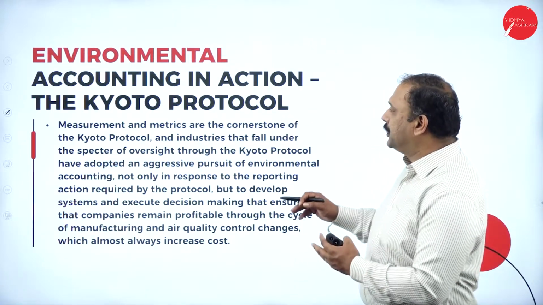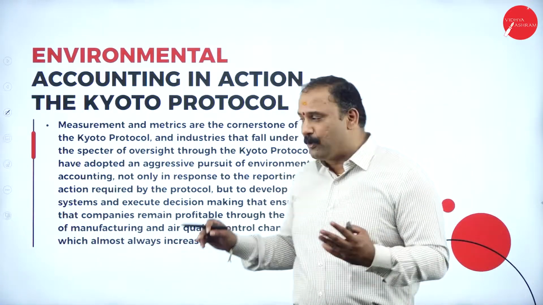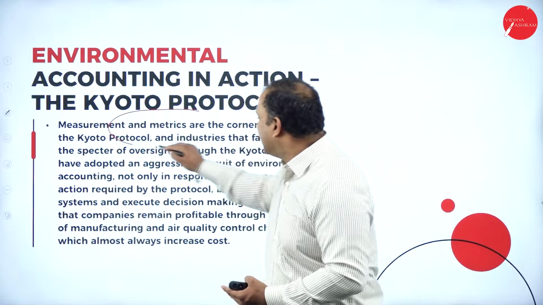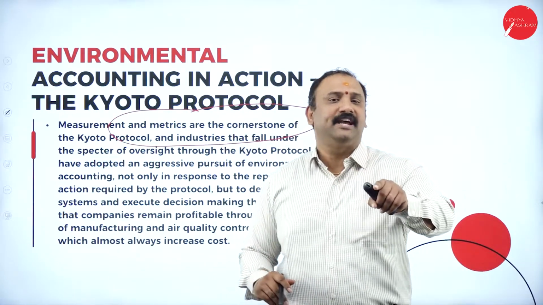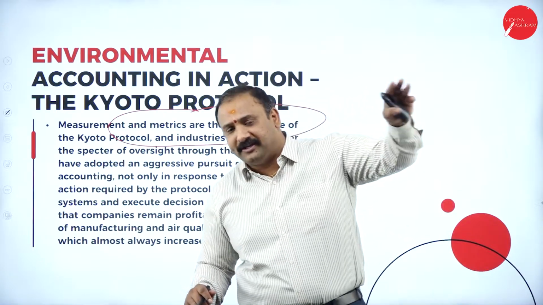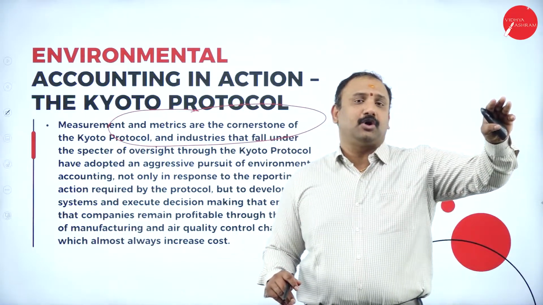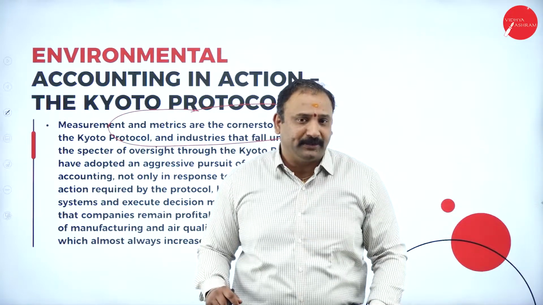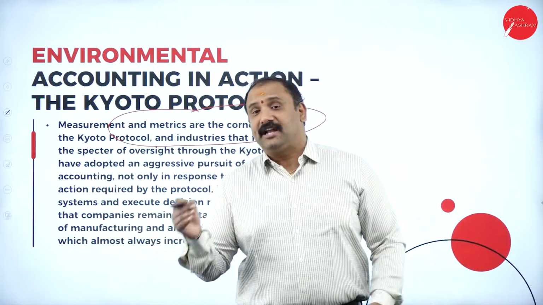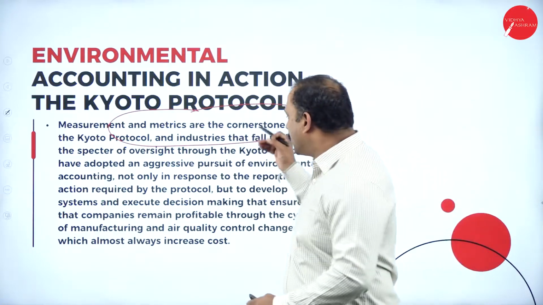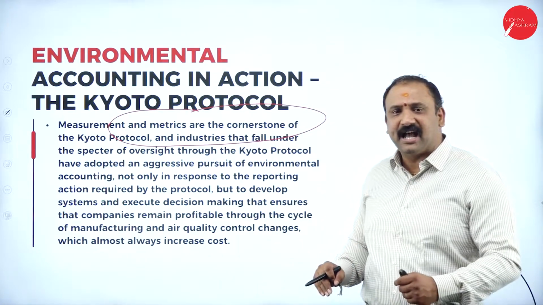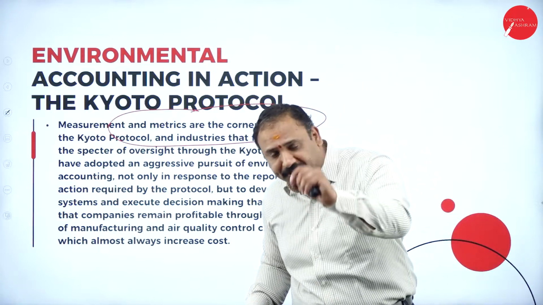Followed by the Coyote Protocol, which is very, very important. Why? Because measurement and metrics are the cornerstone of the Coyote Protocol, which means to say that we are not just going to talk theory in the air. We're not going to just talk about some standards and tell people that yes, it is done. Rather, we are going to bring in some metrics, some standards.